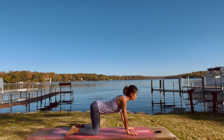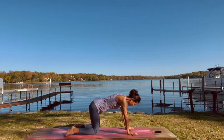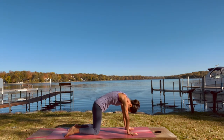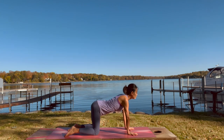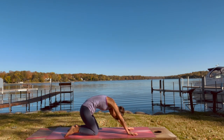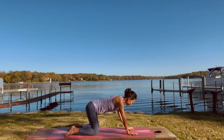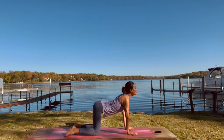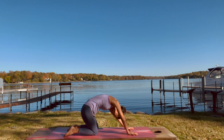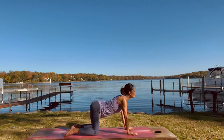Inhale, cow pose. Drop your belly and lift your gaze. Exhale, round your spine, cat pose. Continue and follow your breath. For the next cat pose, tuck the navel, send your hips towards the right, then draw them to the left, and back to a cow. The next cat pose, tuck the navel, send the hips to the left, then draw them to the right. Two more cycles of cat and cow.